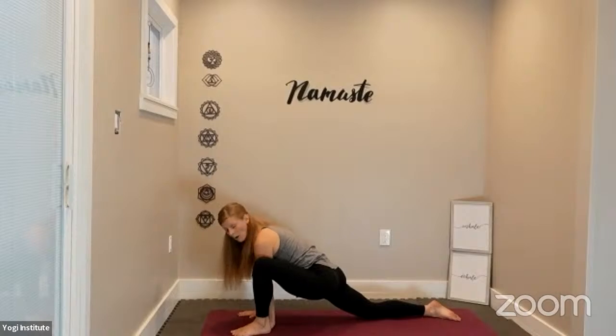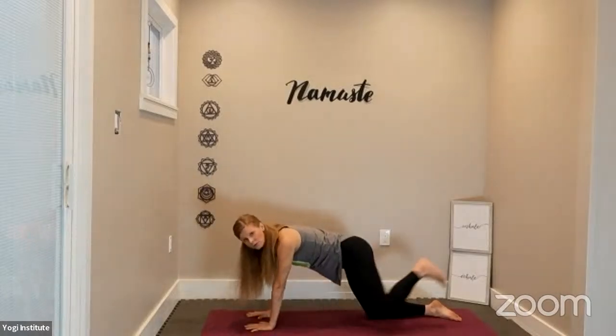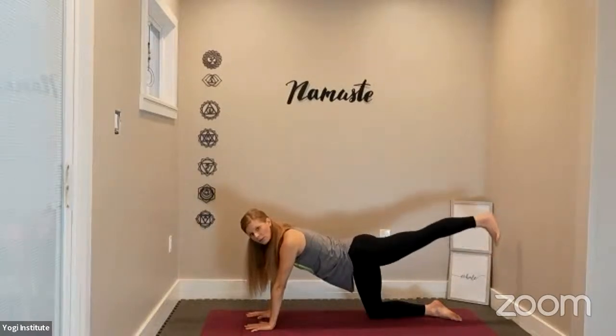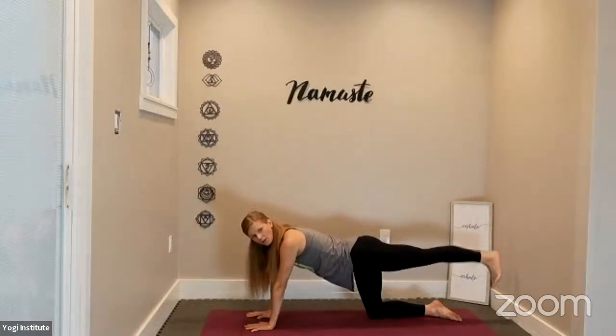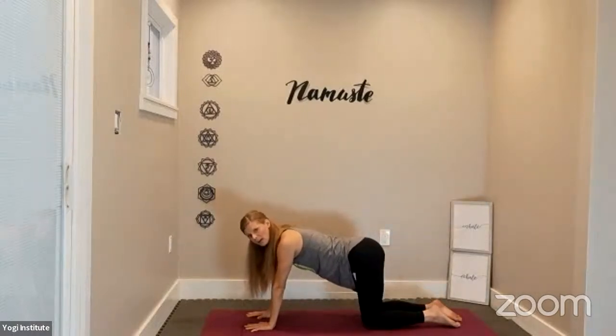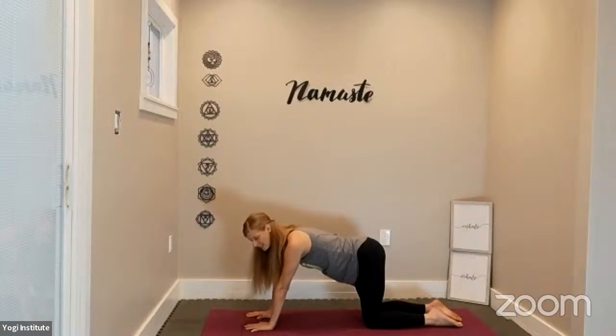Ground down into your palms as you send your left foot straight back out behind you. Press through your heel and let's pulse that lifted leg for 5, 4, 3, 2, and 1. Release that knee down. Take a moment. Shift the hips from side to side.